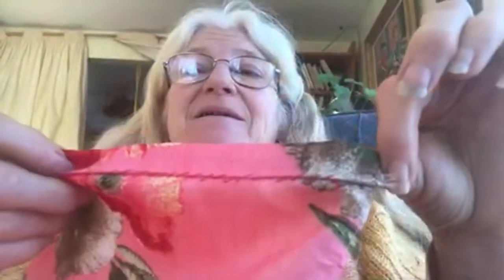Look at this. Wow, does that look good, or is that me? Do I think that looks good, or is it really? No, I guess it is kind of crooked. Oh well, to me it looks lovely. I'm going to put it on the outside of the pocket. Probably won't look right if I put it on the outside of the pocket. Now wait a minute, I don't want to get behind again.